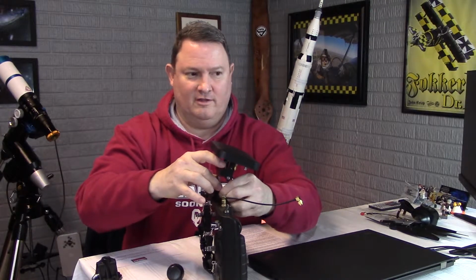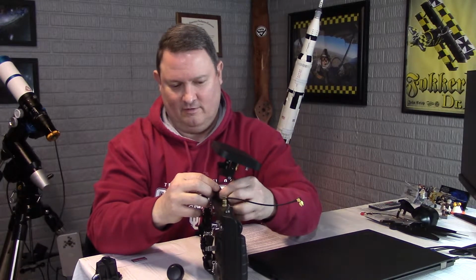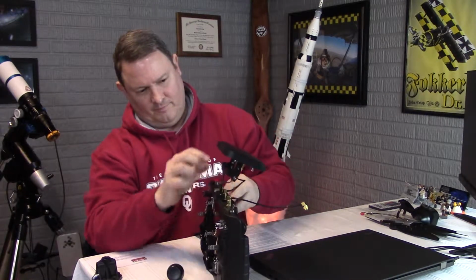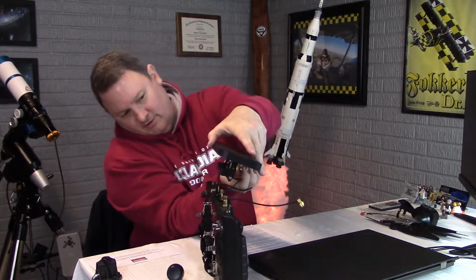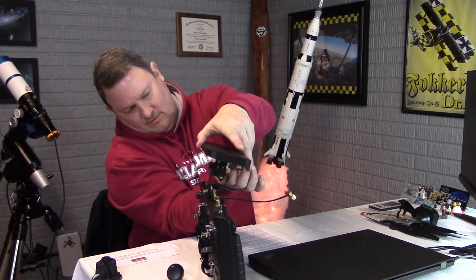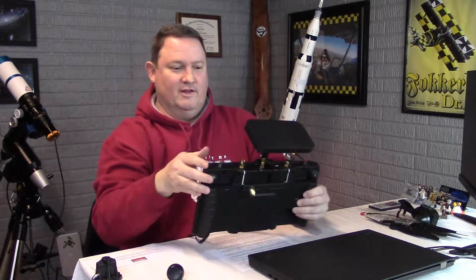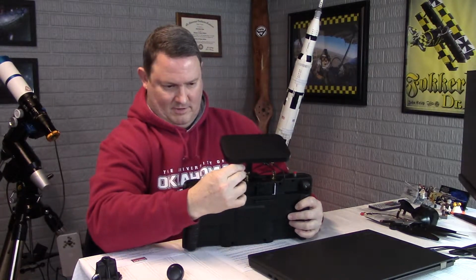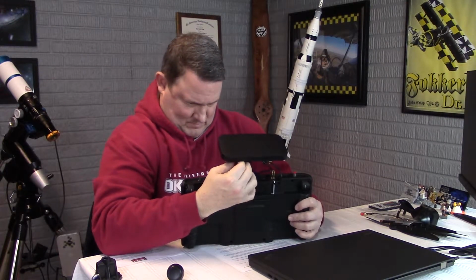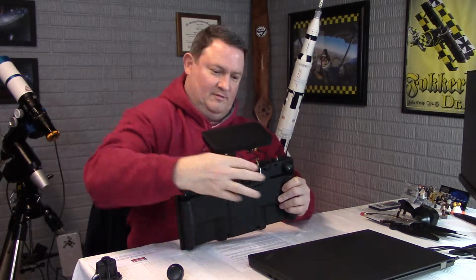Just don't want to cross thread anything here. This one's the hardest one to get to because of the bracket blocking it. It's the only thing. I don't know why Unit put that particular pole there. This is not in a great spot, but it works. So right goes on the right, left goes on the left. Thread them in. And you're done. That's all there is to it.